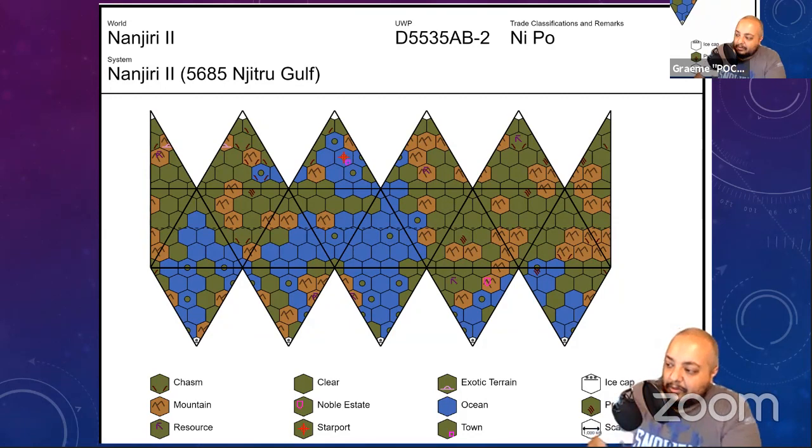And of course the scale. So it's what, 1,000 kilometers, something like that. Actually, I'm curious about that now.